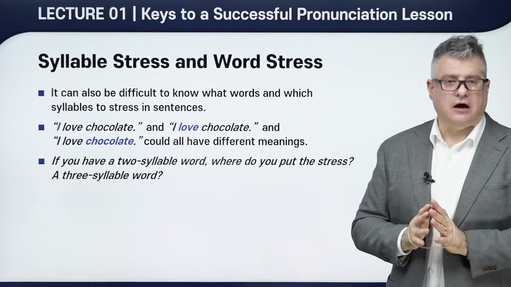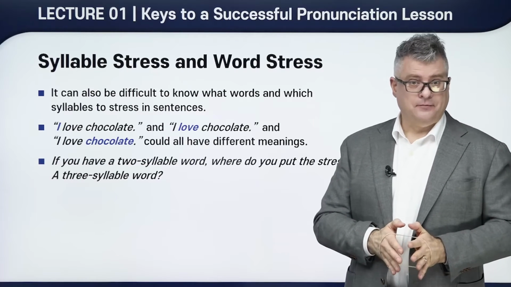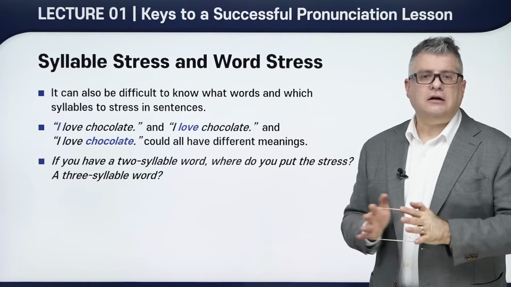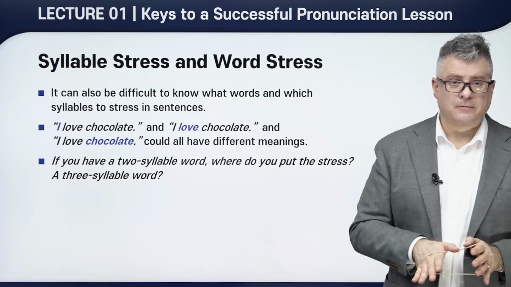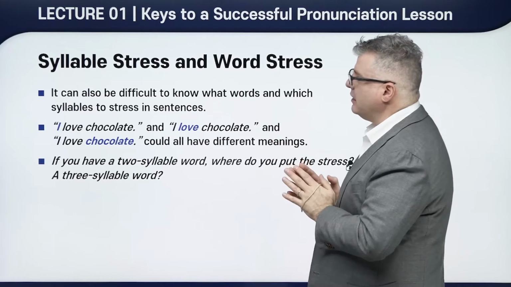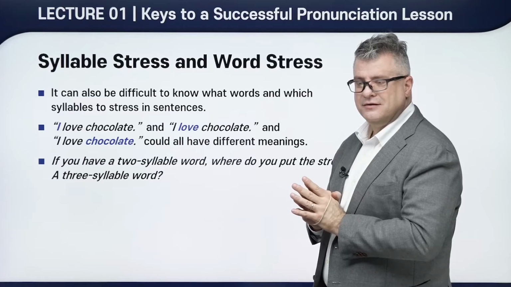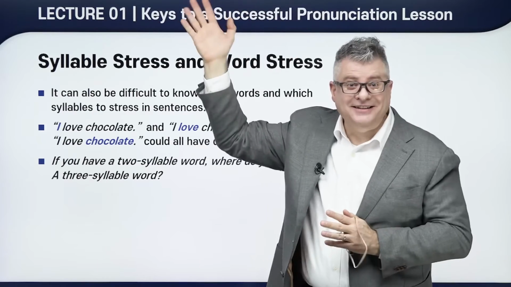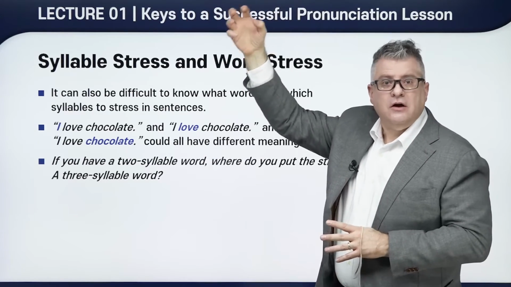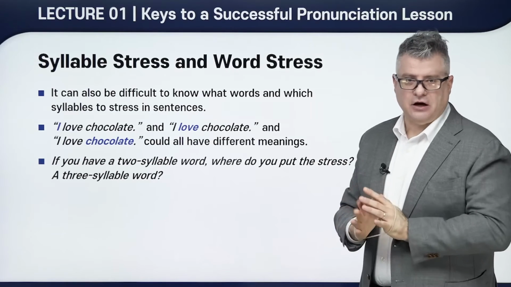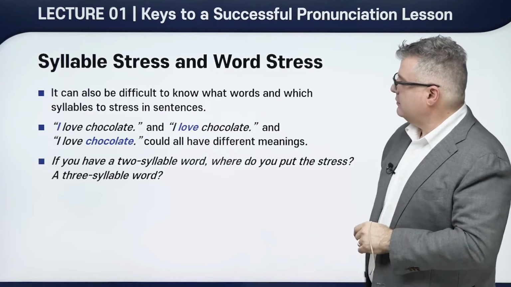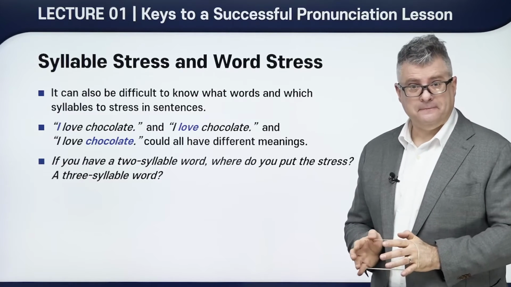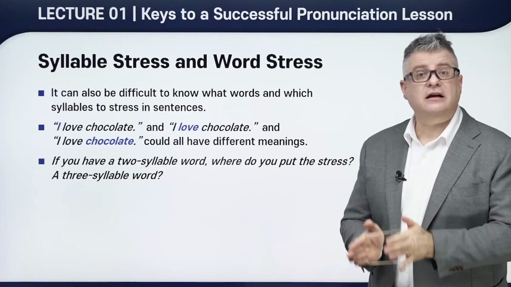So, I love chocolate answers a question. I love chocolate answers a different question. I love chocolate answers a third question. So what question does "I love chocolate" answer? Who loves chocolate? I love chocolate, right? Who loves chocolate? I do. So the stress tells the meaning. Here, I love chocolate, it's a different meaning. So the stress in a sentence can convey meaning.